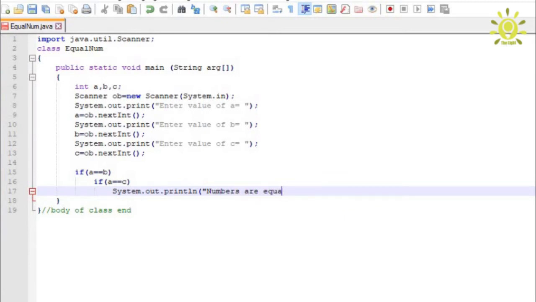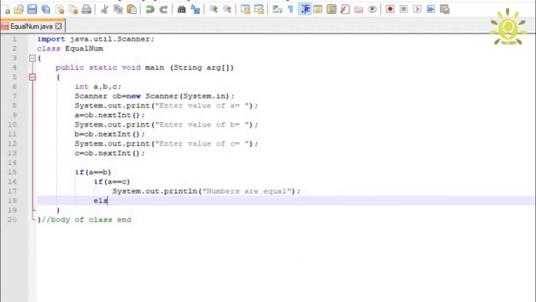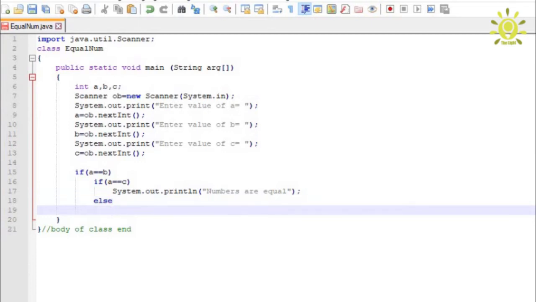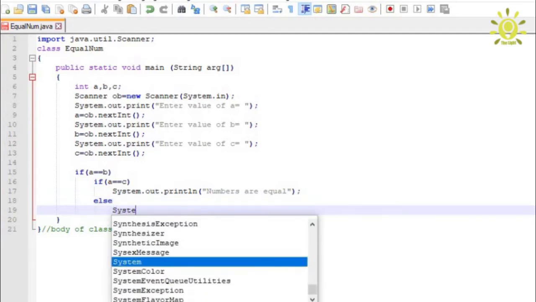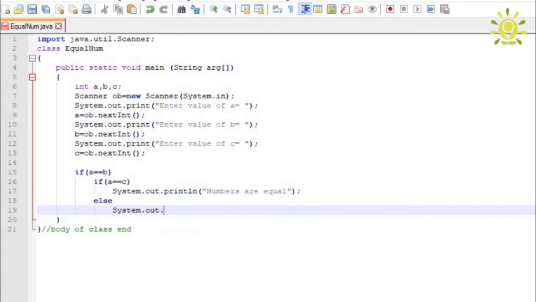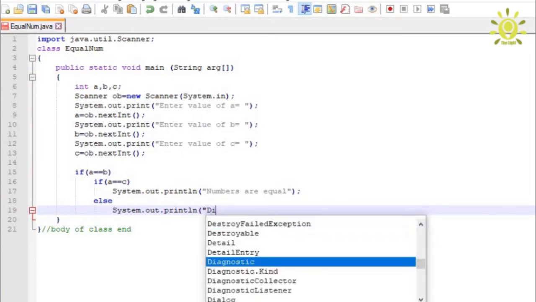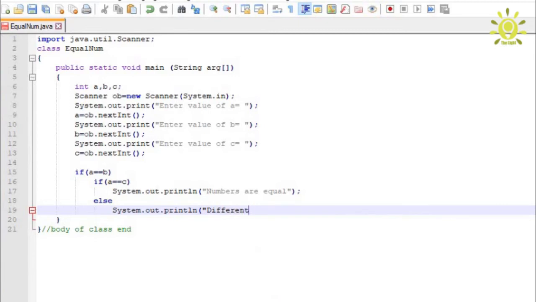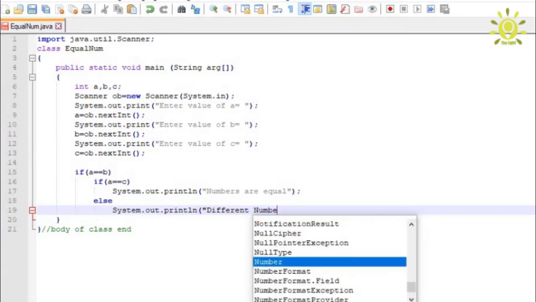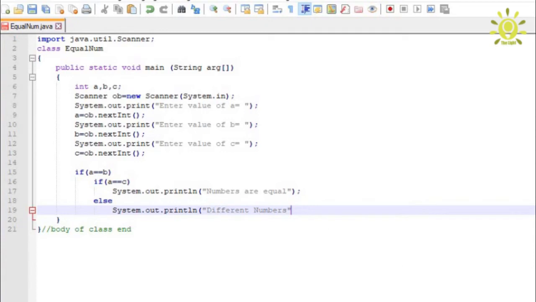So guys, here terminate this, and then this one is the inner else. Here write your statement System.out.println, within double quotes, different numbers.